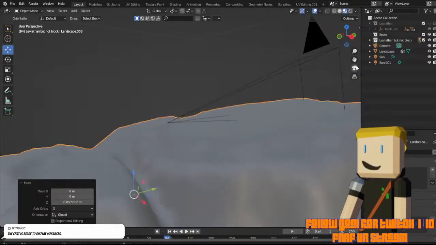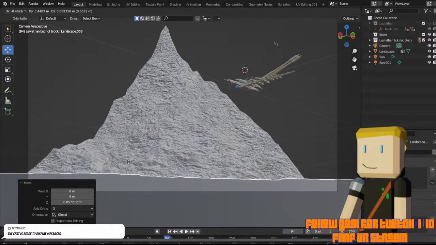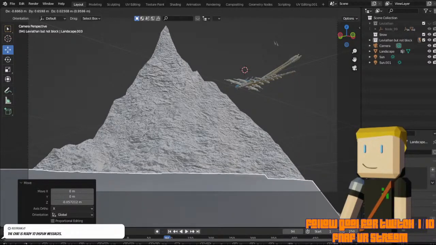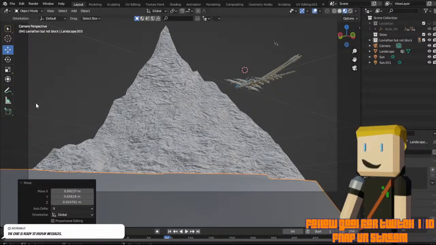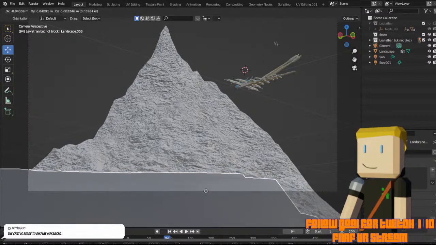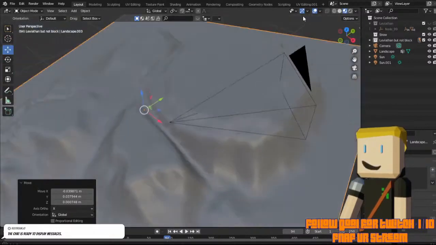Maybe a bit more of the landscape, though. Let me think about this. What if we moved it this way a bit? I want to have a ledge on one side, but not the other. Then like there. Ooh, alright, hold on, this could work. Then move it a bit more in front of it again.